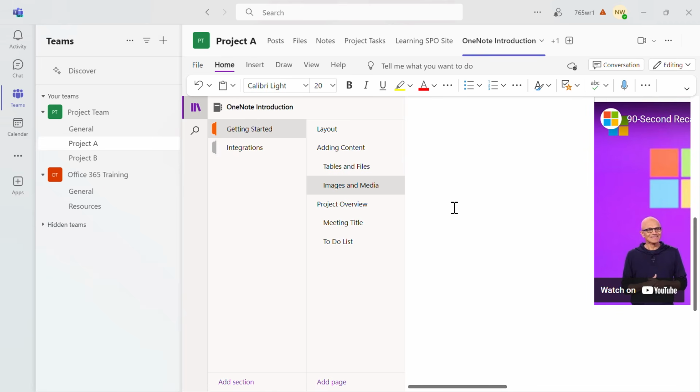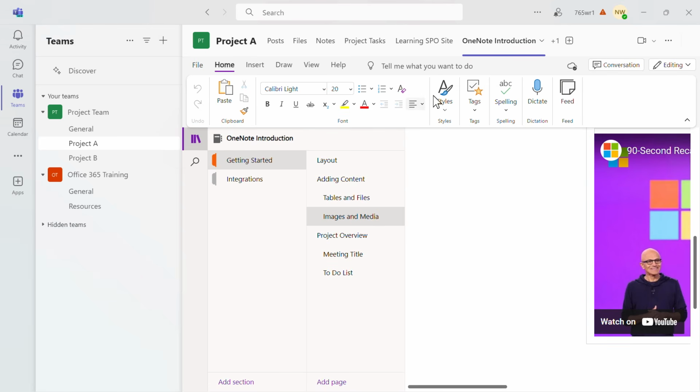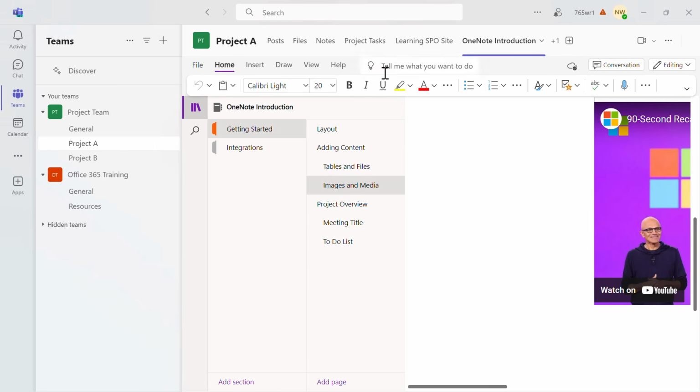So we can either use the existing notebook that comes with a team channel, or we can add our own notebook. Now, the great thing about adding my notebook here to this channel is that all of the members of this channel automatically will have the capability to collaborate on this notebook. So no need to actually share it out. It's automatically shared here as well. Right. And again, if you just want to change the ribbon interface, you can always change the ribbon here as well, because we do get the condensed ribbon. So that's the integration there with Microsoft Teams.